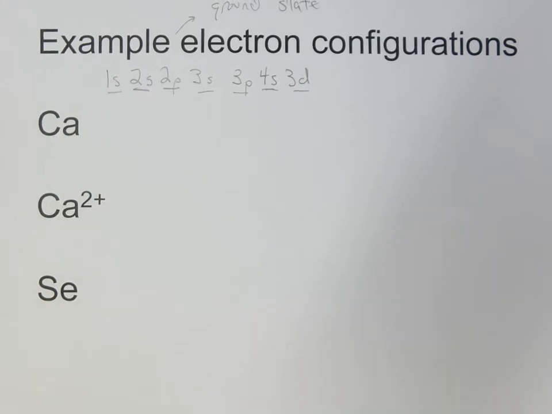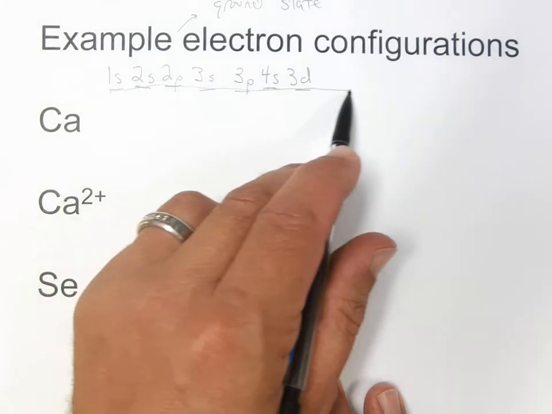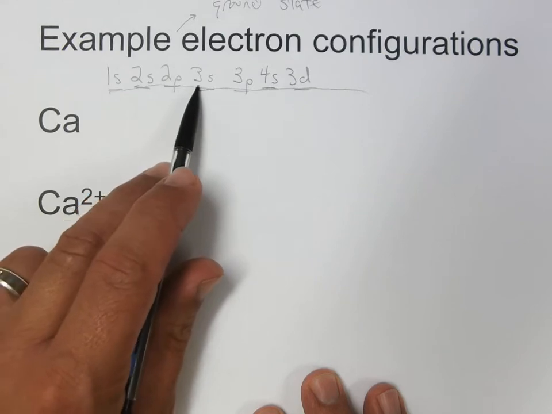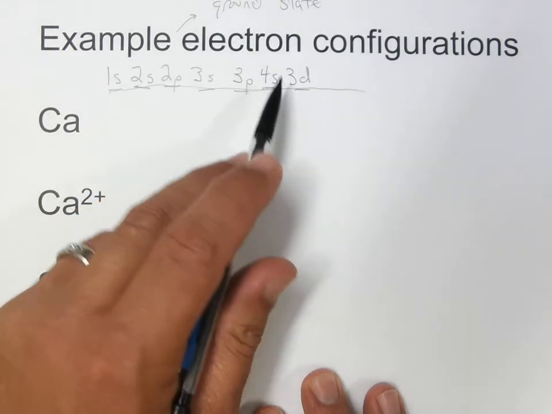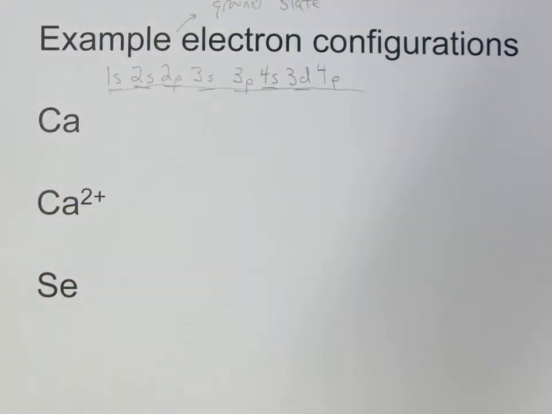If you understand the map, you can try to just remember this ordering, or you can construct a little diagram with arrows through the orbitals, which I've always disliked. But there's several strategies. Any way you look at it, you need to have the orbitals in the right energy ordering in order to write the electron configurations. So you have 1s, 2s, 2p, 3s, 3p, 4s, 3d, 4p, and I believe that's enough room for electrons to accommodate calcium, calcium 2 plus, or selenium. So if you have the right orbital ordering, check, you're ready to begin.